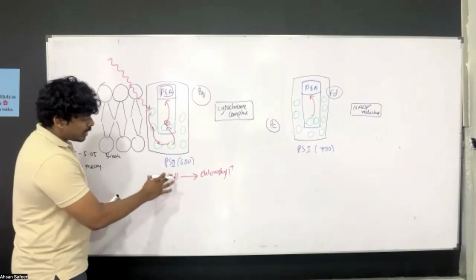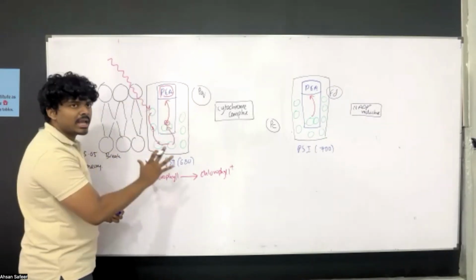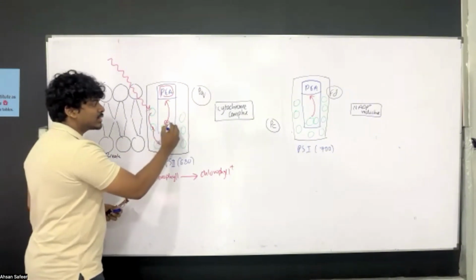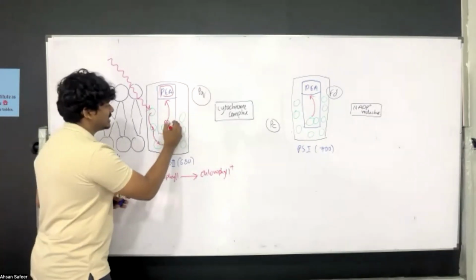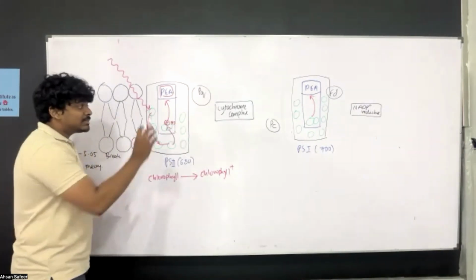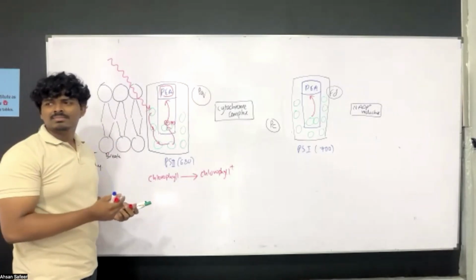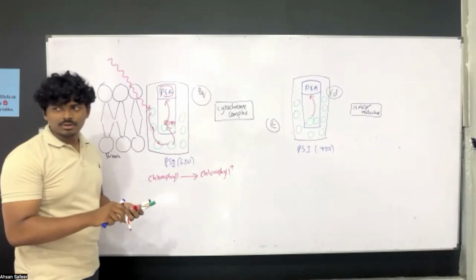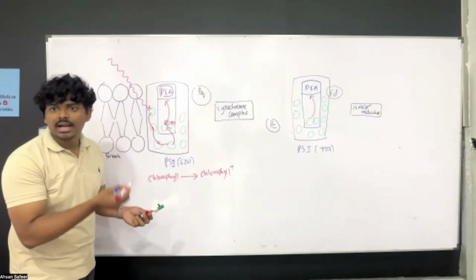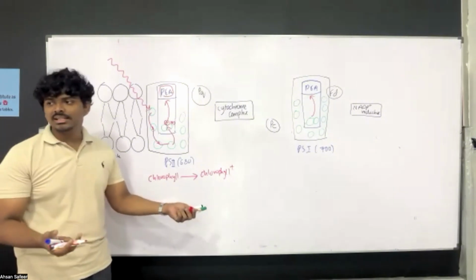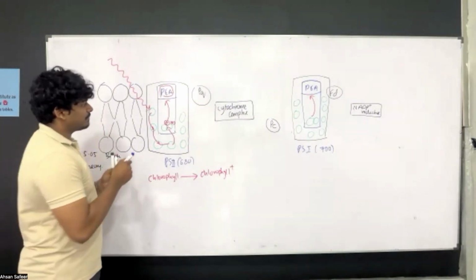What happens is, since this electron from the chlorophyll is excited and sent to this primary electron acceptor, this chlorophyll will now become what charge? Positive charge. Now this positive charge has to be neutralized. For it to be neutralized, what does it need? A negative charge. What is the negative charge thing that we know? An electron. This is where water comes into play.